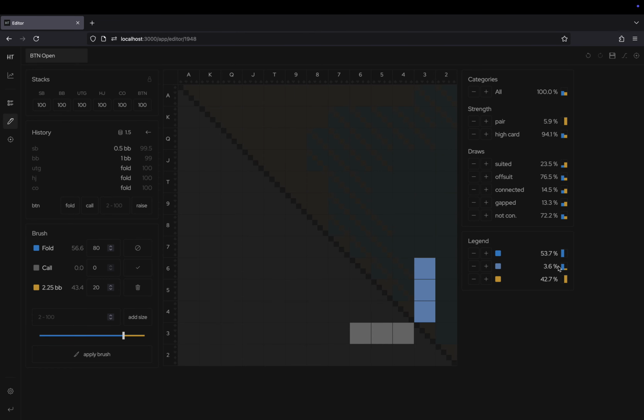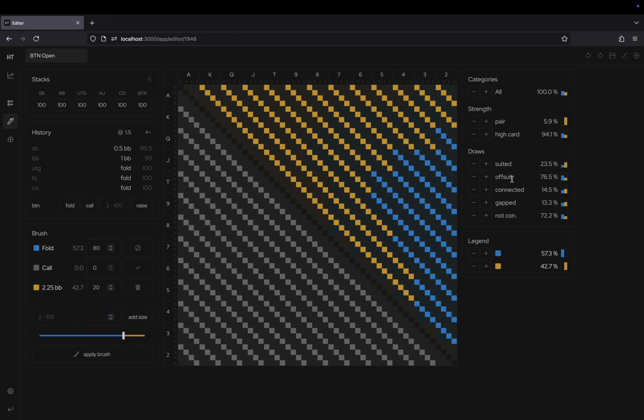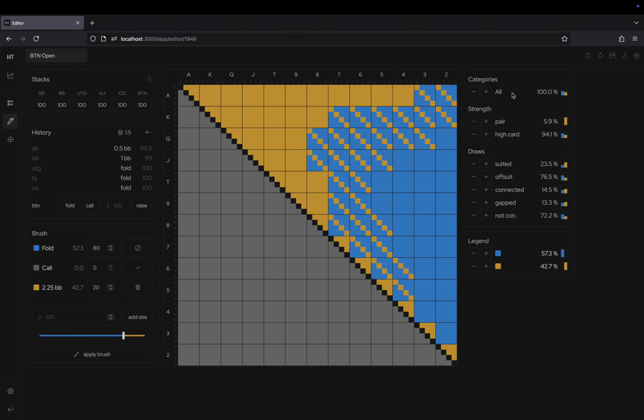We see that. So let's actually take that back. Right, I will explain how that works during training later on when you have these mixed decisions. So here on the side we have some categories. Pre-flop, this is actually not so helpful. So let's maybe create a new range and show some post-flop spots.